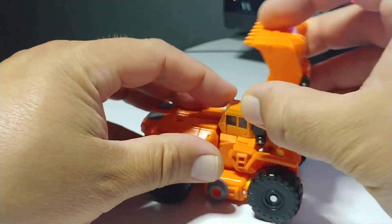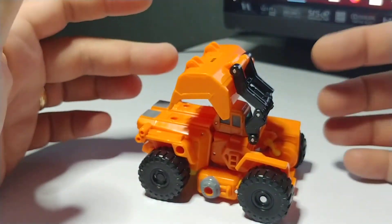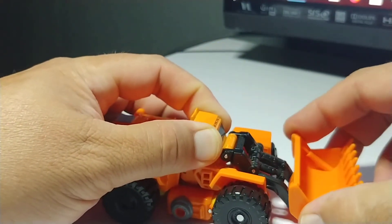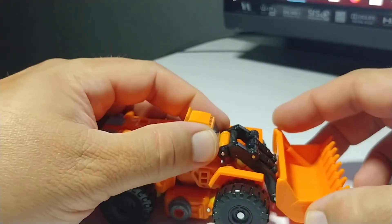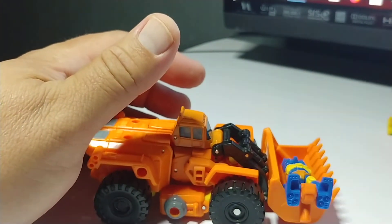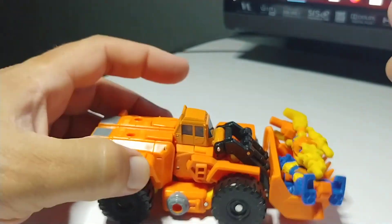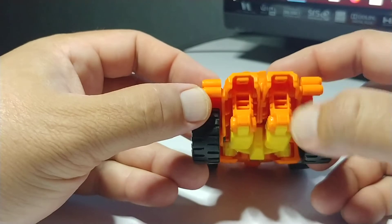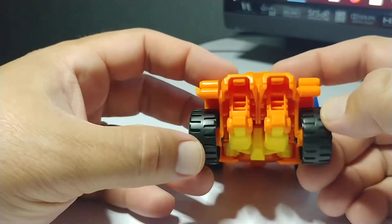This is super articulated — it can move all up and down and around. You can shield them off from attacks, I guess. But mainly I use the scoop for his Targetmasters; he just hauls those lazy bombs everywhere. The back end has more of that waffling that we have become accustomed to.